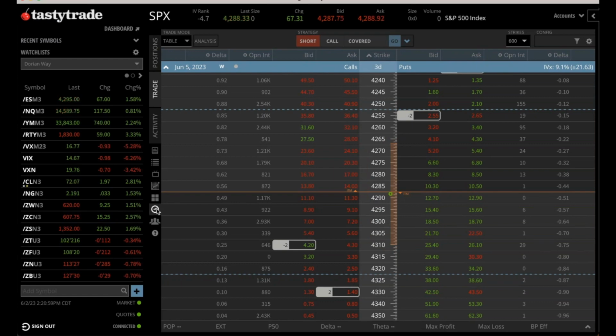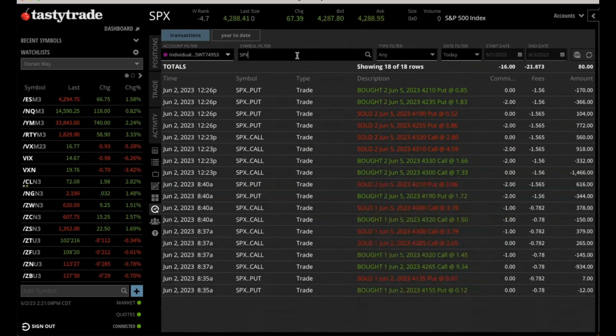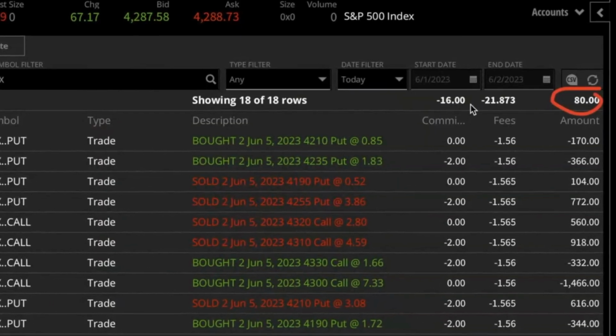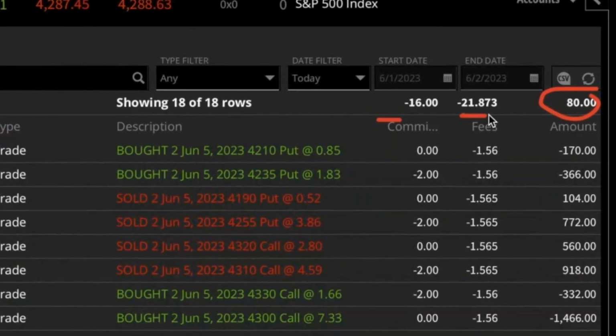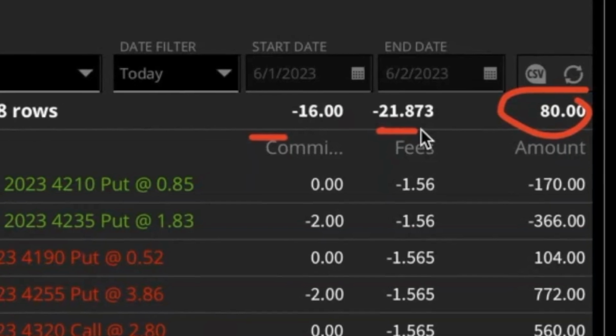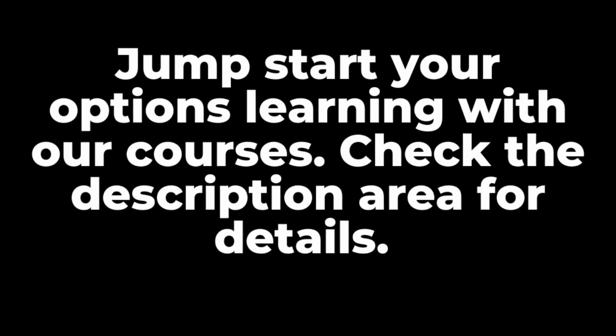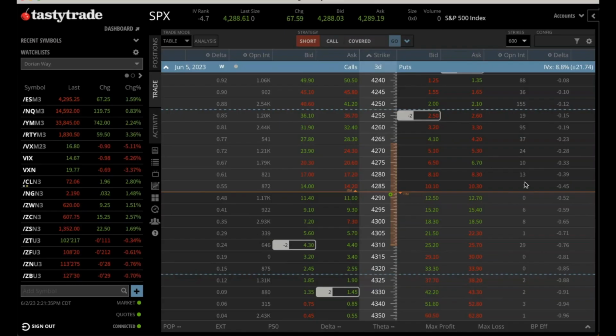And so if we go and look at what's happened so far today with this SPX trade, we've had to adjust it quite a bit, but we still was able to do everything for credit, right? So if you take that $80 and you subtract the commissions of $16 and you subtract the fees of, let's just say 22, well, we still did all of this for a net credit of $42. So the policy has changed, right? We had an agreement with the buyer of the policy, and we decided we were going to change the policy, modify it, but we modified it in our benefit to this point because we did it for a credit. If you use the insurance concept, the insurance analogy that we like to use so often.